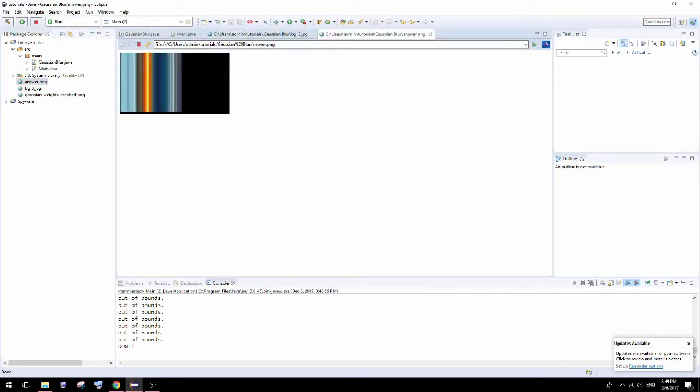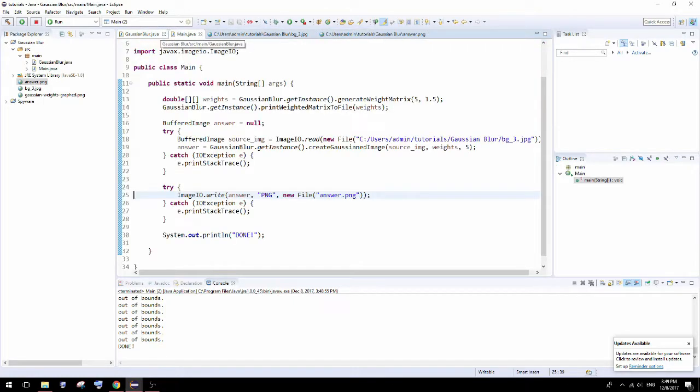But, oh, and look at that. Look at that image. Look at that Gaussian blur. Looks like I messed up an X or a Y something. Sometimes I forget to change X's to Y's and Y's to X's. But at least now it's not null.